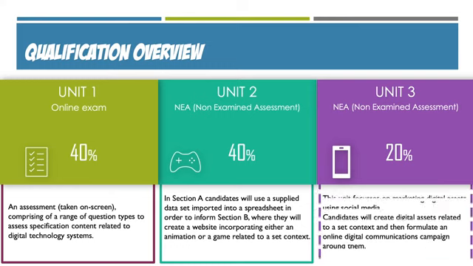In Unit 3, this focuses on marketing and the creation of digital assets for social media accounts. Candidates will be able to create digital assets related to a set of contests, again depending on the scenario, and then you formulate an online digital marketing campaign. Every year the scenario will change and the scenario will be different for each unit.